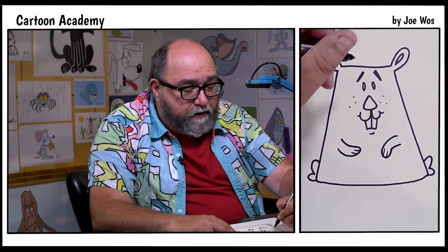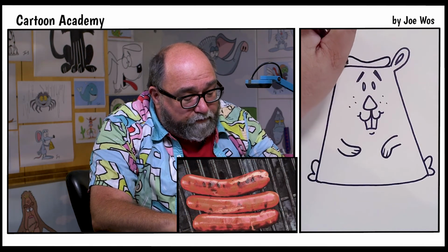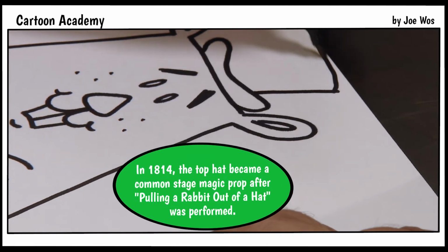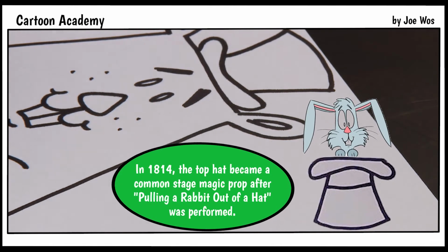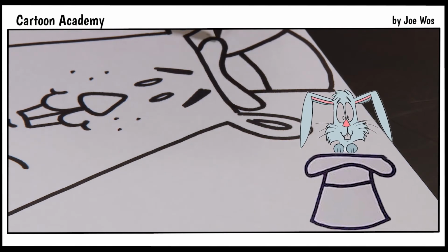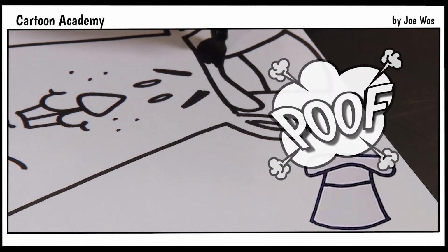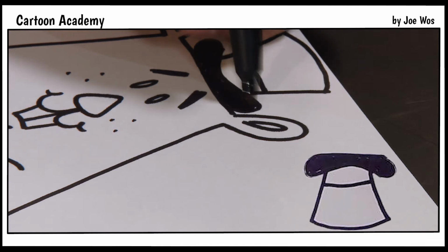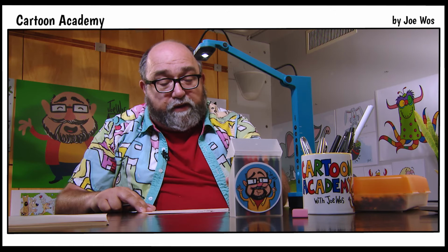We're going to add a little hat on top of his head, a little top hat. It looks like we're drawing a hot dog. Then up, over, and down. And then a hat band. Now we're going to color all of that in with your pencil or marker. Color in the top of the hat too. Just fill it in as best you can.